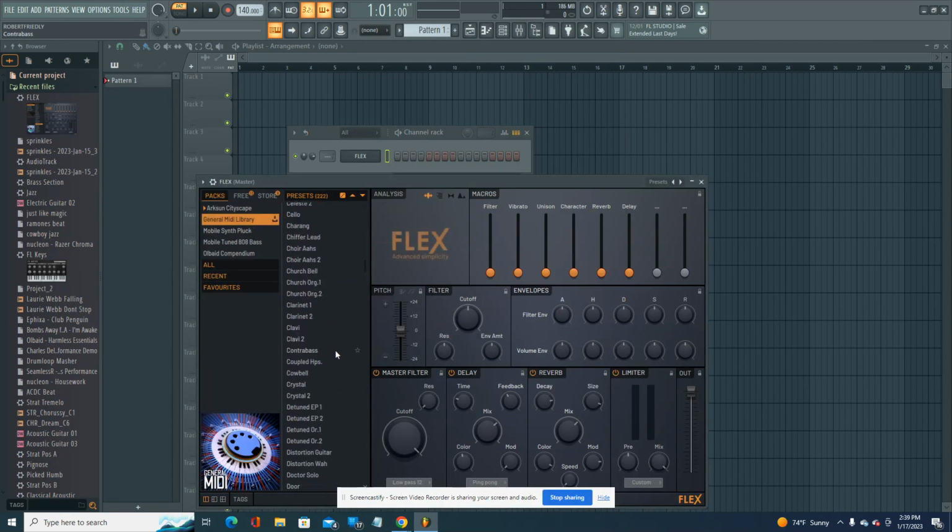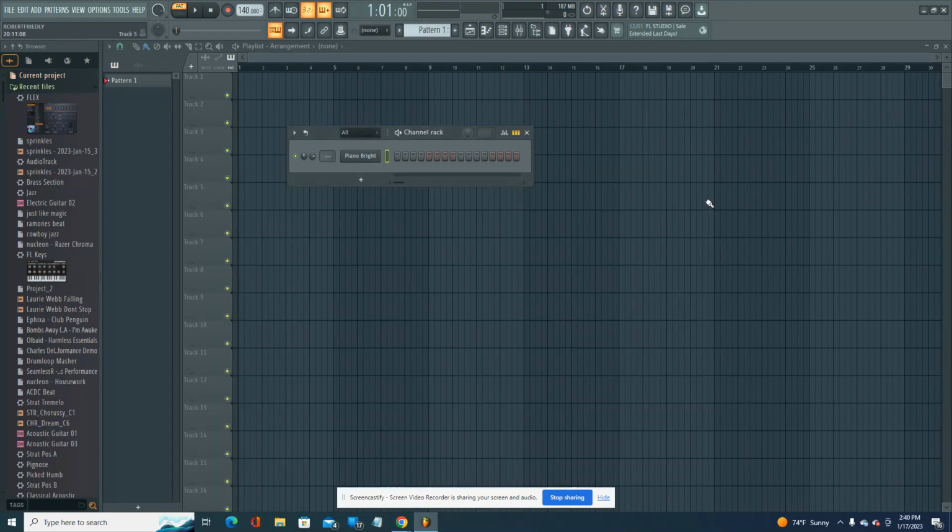When I'm in Flex, I'm going to pick a piano. I think piano is a good instrument to begin writing a song with because it's very simple. Your ear is used to it. It's clear. So it's a good place to start. By the end of this, I'll show you how you can make your song sound almost infinitely different by picking other synthesizers in Flex. So we've picked our instrument in Flex.